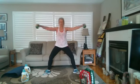When you're ready, bring those arms out. This time we're going to curl into the chest, trying to keep a straight line, elbow to elbow, across your shoulders. Again, depending on how much weight you have in your hand, you're going to go slower maybe.